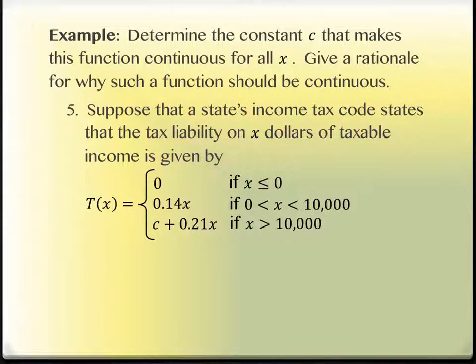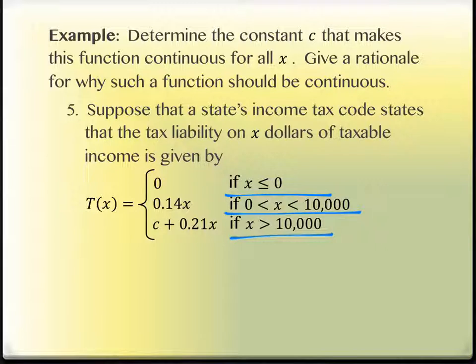So let's just talk through a little bit about the splits in what's going on, okay? So they've sort of divvied up the different X values over here in piecewise form, right? It tells us the tax liability on X dollars, so X is the number of dollars that somebody's making. Everybody good so far? So the first line of my equation says X is less than or equal to 0. Okay, that means you didn't make any money. Obviously, you're not going to pay any taxes on it because you didn't make anything. So that's what that first line says, that there's really nothing that happens if you have a value that's 0. And to be honest, you can't really have a negative, right? It doesn't really work either in terms of income.